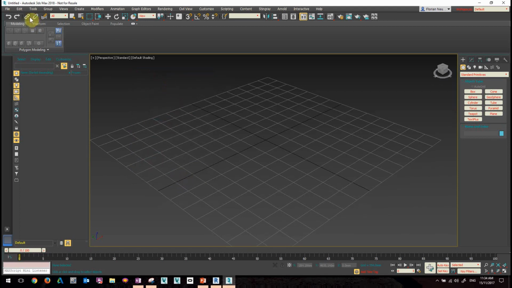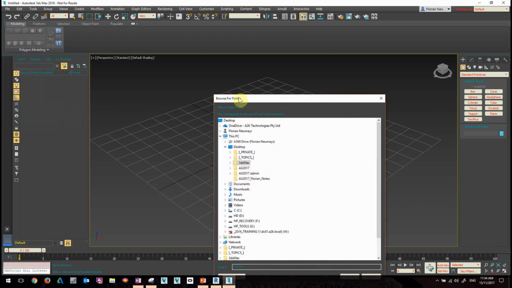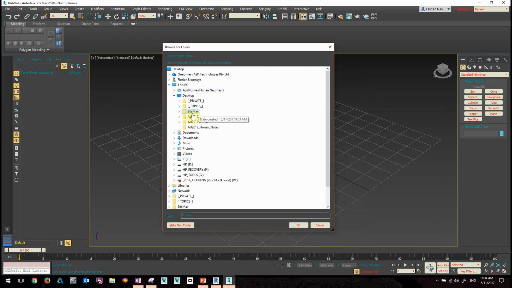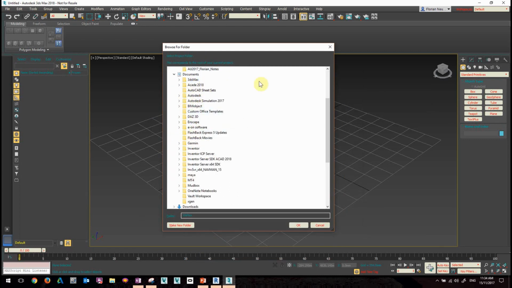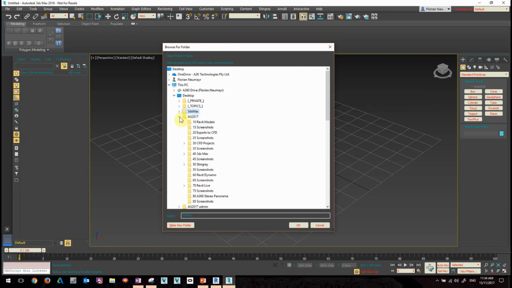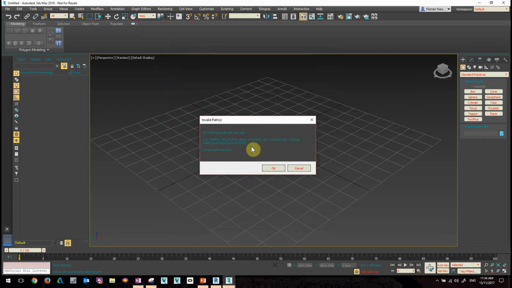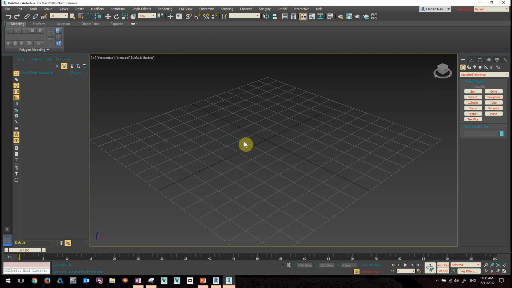Good, so next we have also a project folder, where we want to go and set the project folder. When we set the project folder, we have, for instance on the desktop, or commonly under downloads, my 3ds Max project folder. If you want to set up a project folder, you can make use of the AU, and just select, for instance, 40, 3ds Max, and then you're fine. And then hit OK. Good. Some of the other paths are not valid. Commit to this anyway. Doesn't matter.